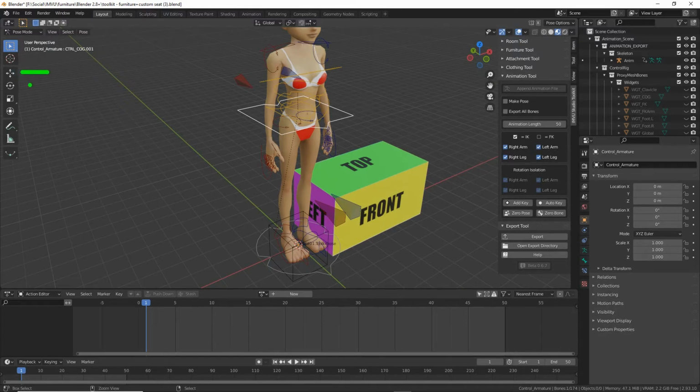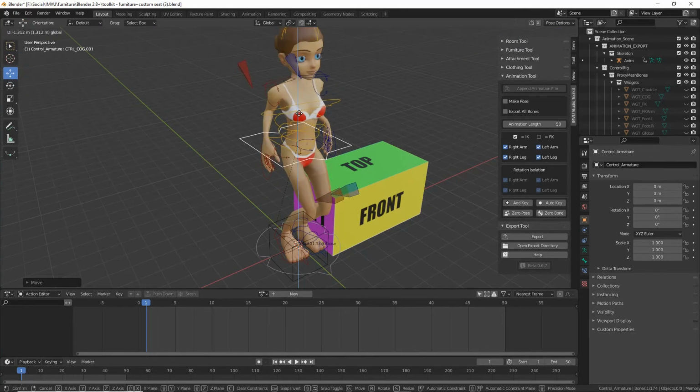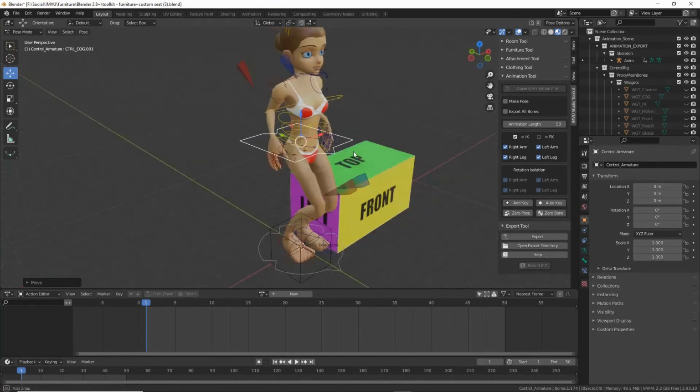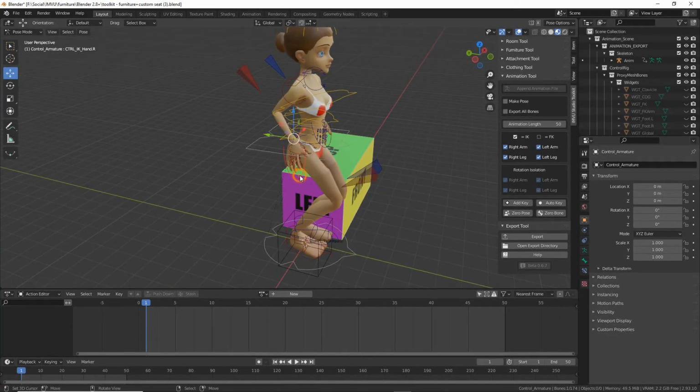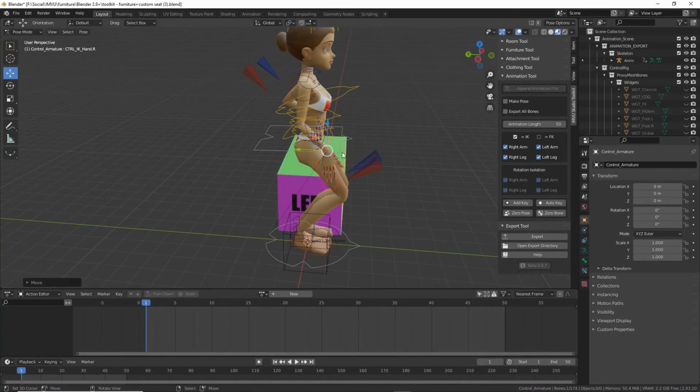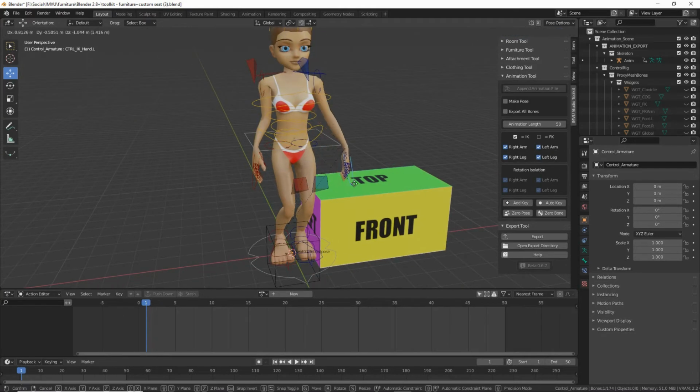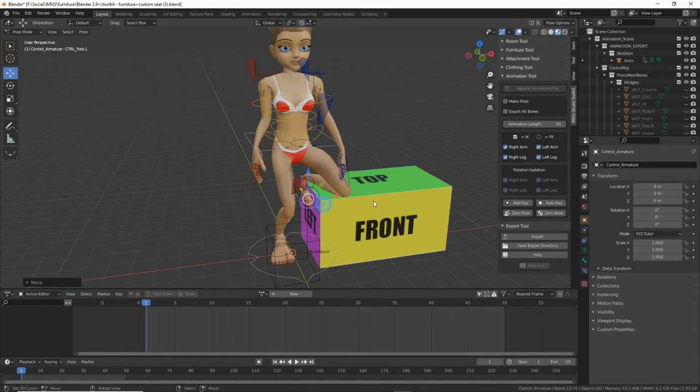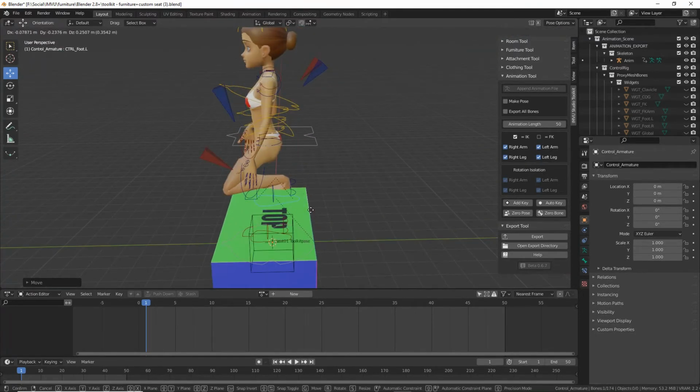Use the tools again, so move and rotate. We don't use scale. So grab our bones or our controls, and let's just create a simple pose. Whoops. Rotate.